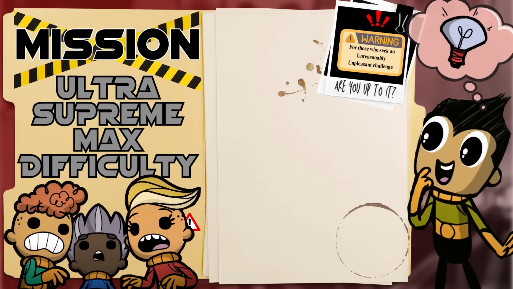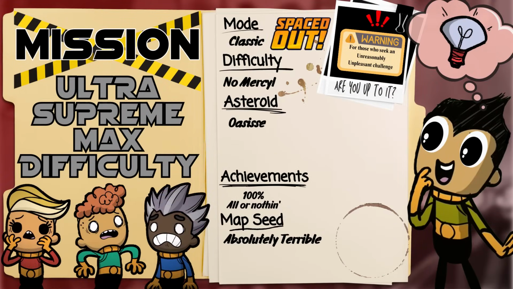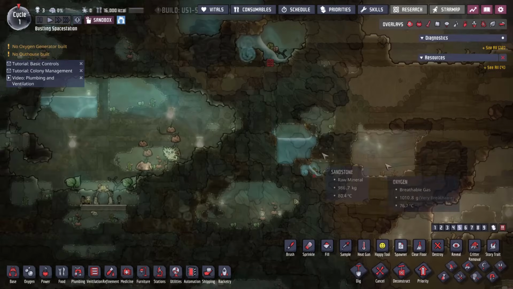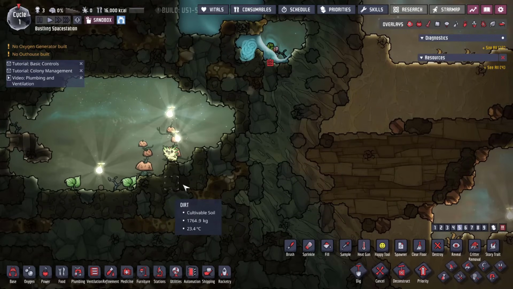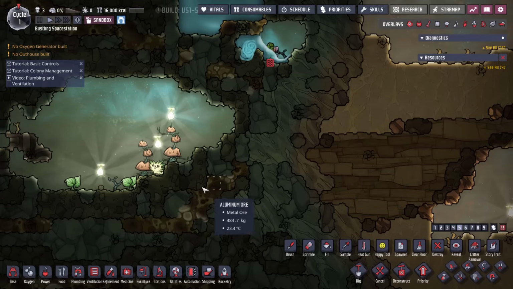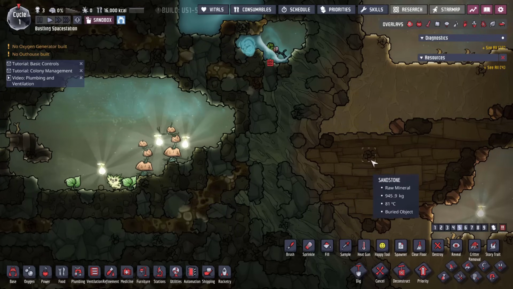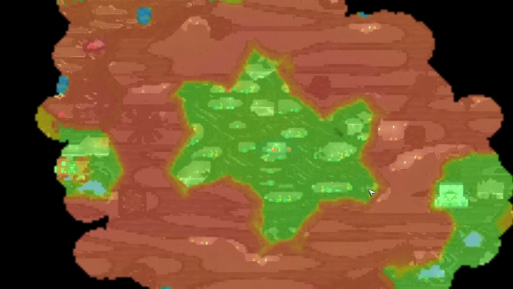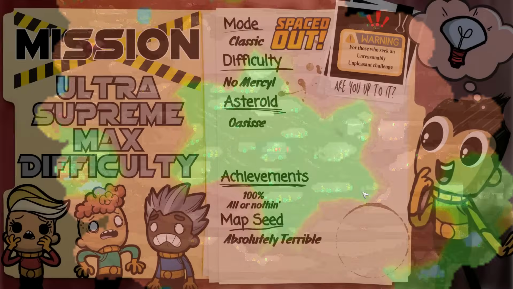Number one, I wanted to play on max difficulty settings in Spaced Out classic mode on the Oasis asteroid. I felt like this was the most difficult asteroid configuration, again without mods. And I'm probably not going to mention the mods too much more, but I did get a lot of comments saying, well, you could have made it harder with this mod. I just mean the vanilla, regular game, no mods, this is the toughest we could make it.